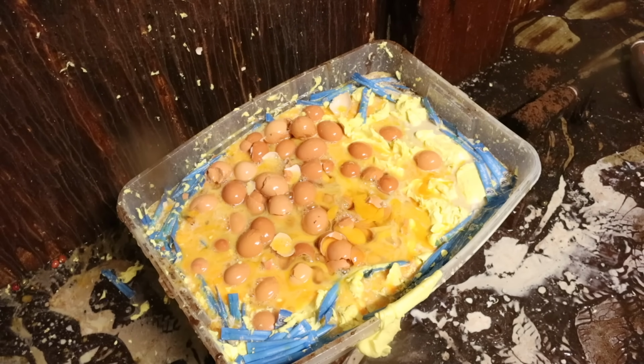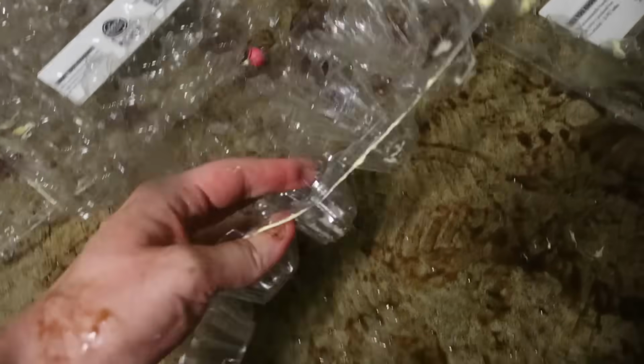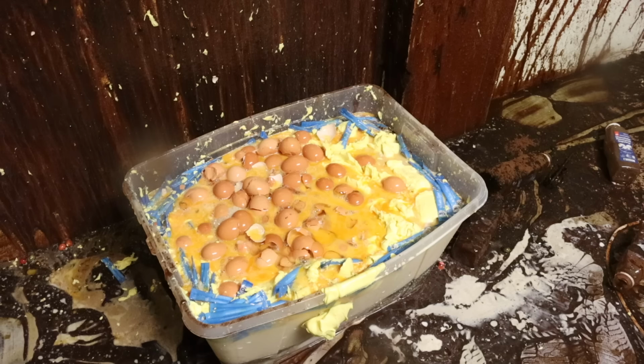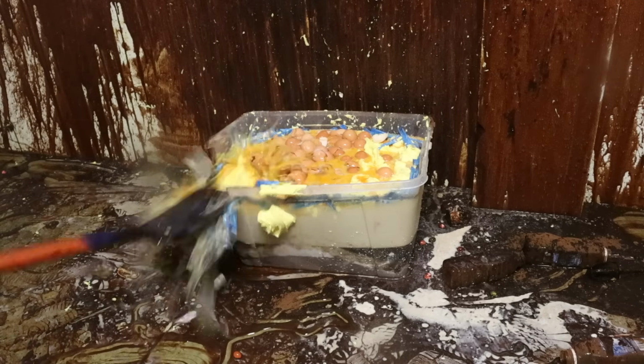More eggs. Add more eggs. I said more eggs! Hurry up! Come on! Quickly! Come on! Thank you. Mix by hand.